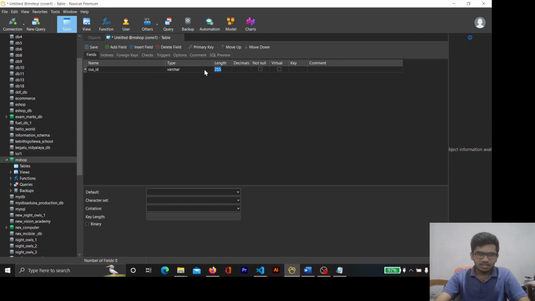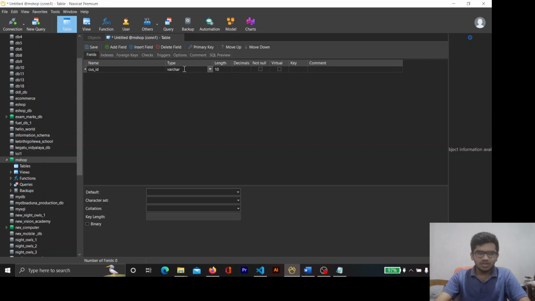And the length is, I think, 10. The length means the maximum length of the data which could be entered into each column as a value. So the customer ID takes up to 10 characters as a value.